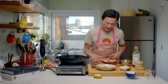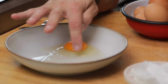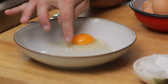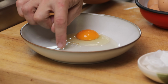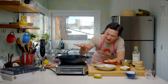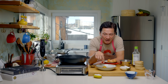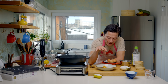So what you're going to see when you crack an egg, if you look closely, is the yolk, right? And then there's the white, but the white is actually divided into two parts. There's this kind of tight white that's all encapsulated in a little membrane, and then there's this loose white, this kind of watery stuff over here. Now, the issue when you poach eggs is that this loose white can get into your water and cloud it all up. And the older your egg is, the more of that loose white you're going to have, and the weaker the membrane of the egg.